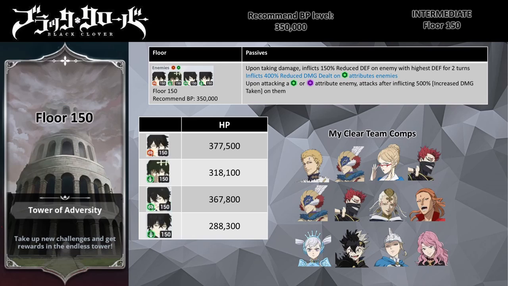Upon attacking the sense or chaos attribute mage, they will inflict a 500% increased damage taken debuff on the target. In other words, if you let all Uno act back to back, it is very likely the mage will die. Whenever they deal damage, they will apply a 150% reduced defense debuff on your mage who has the highest defense stat for 2 turns. I have cleared the stage with the following 3 team comps.